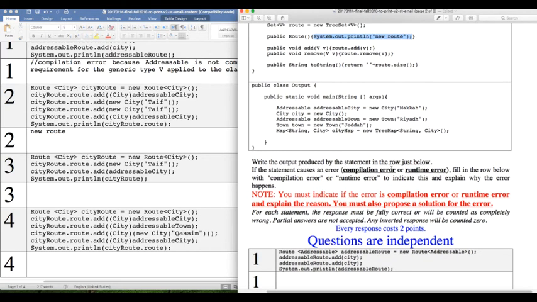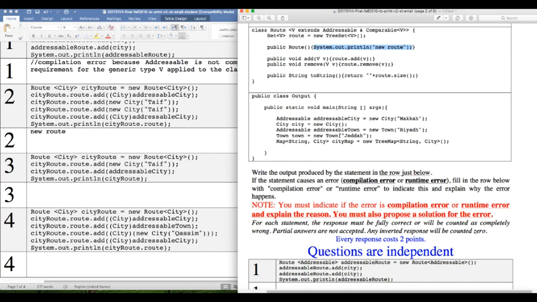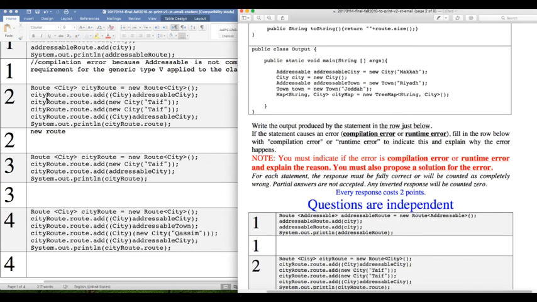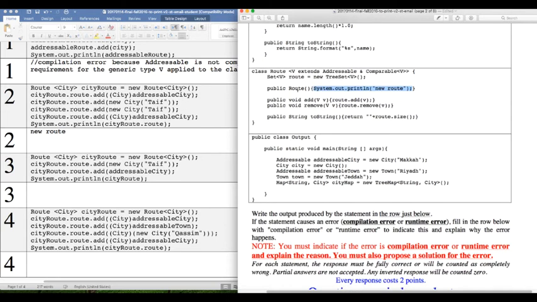Then it will do city root dot root. So it's going to get dot root, and here it's a set. It's not a list. So when we have a set, it means we will not have duplicate values. You have to pay attention to this. So city dot root dot add city addressable city.